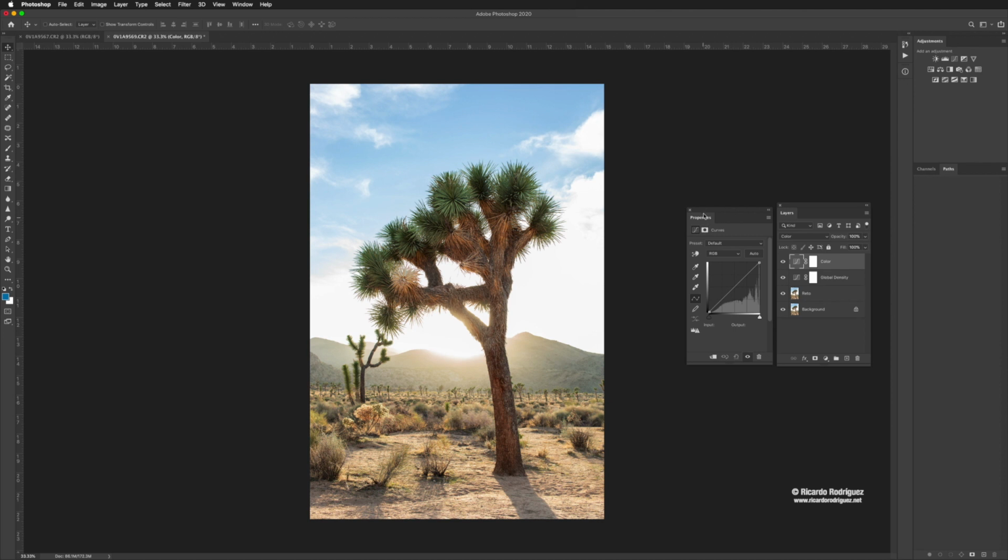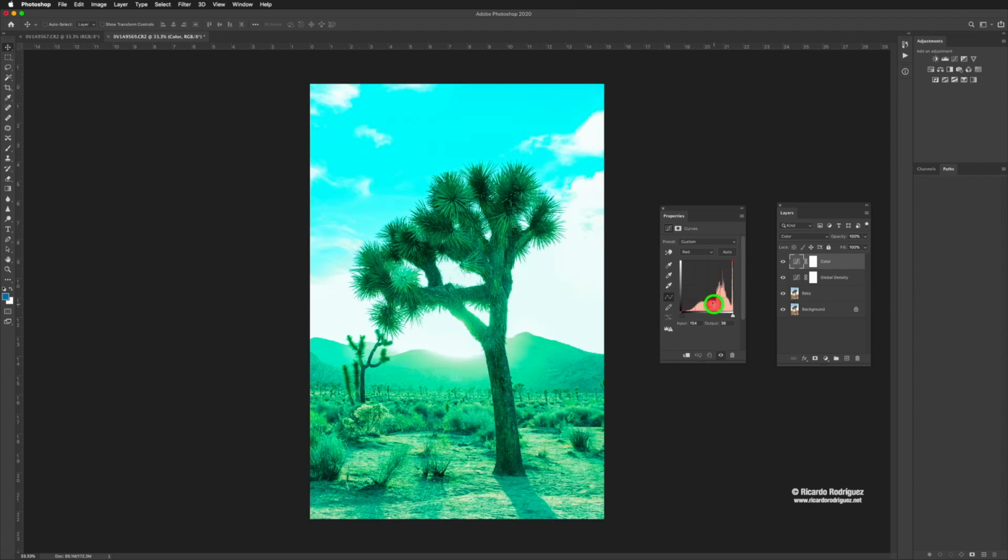And I go to this properties panel right here. Let's move it to the side. And where it says RGB, I'm going to go to the red. Now if I take away red or add red, it's going to be only the color, because I have color set up as my blending mode. It's not going to make the image brighter or darker. It doesn't matter how much you push it. It's just going to be the color.